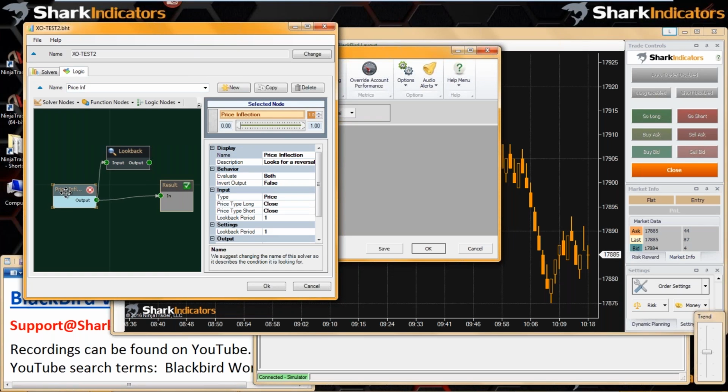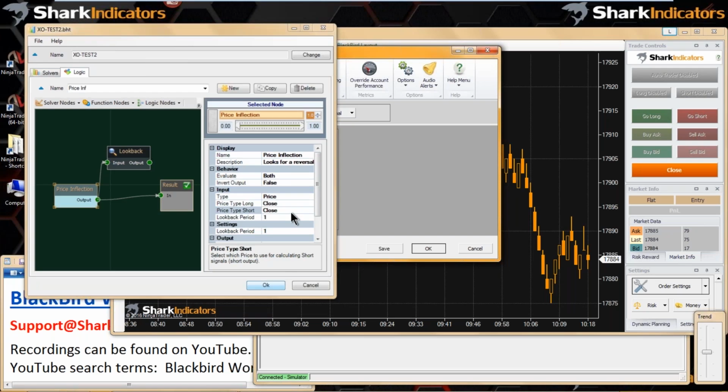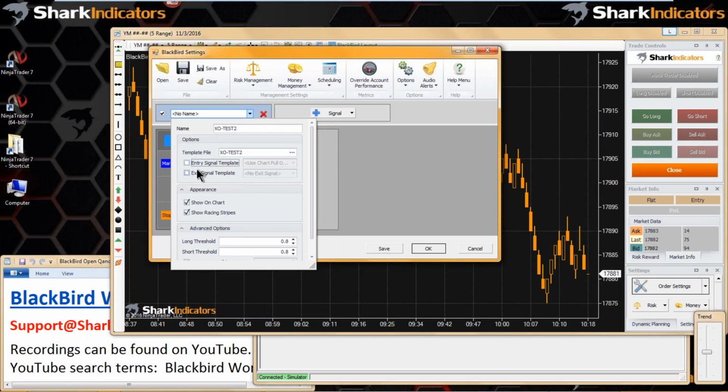There you go, I've got a price inflection solver, and it's just set to the closing price. That will tell us when the bar reverses. All right, click OK. And I don't actually have an entry. I'm only using BloodHound as that bar reversal signal to exit the trade.